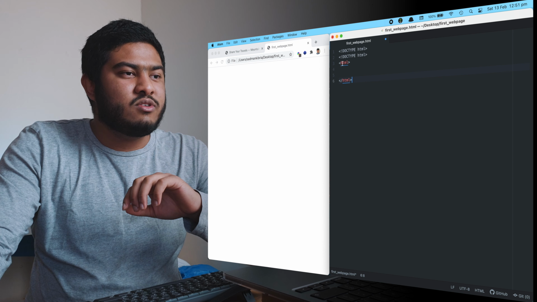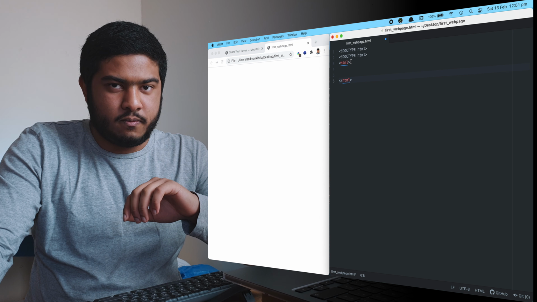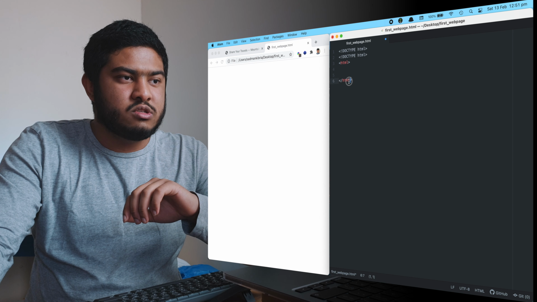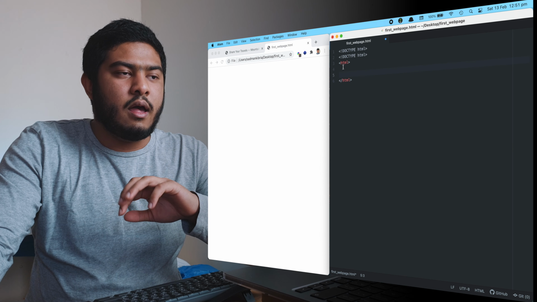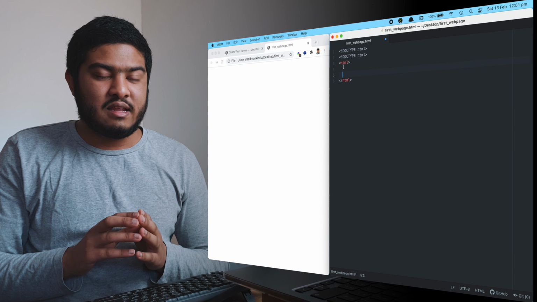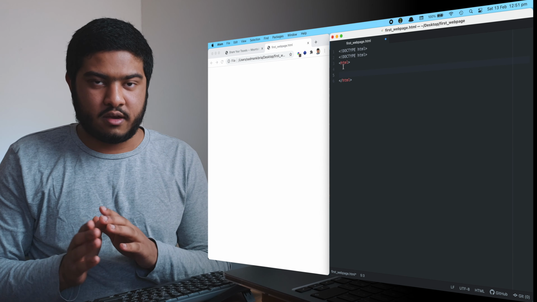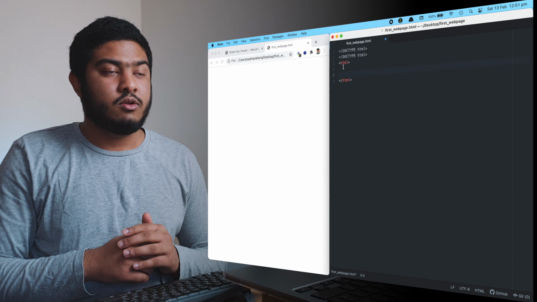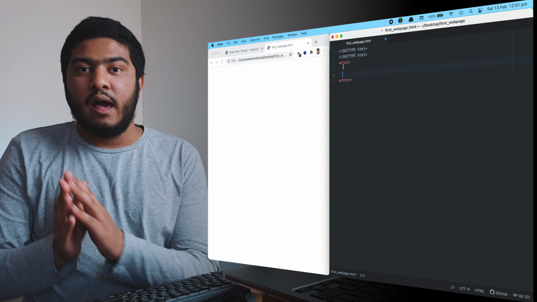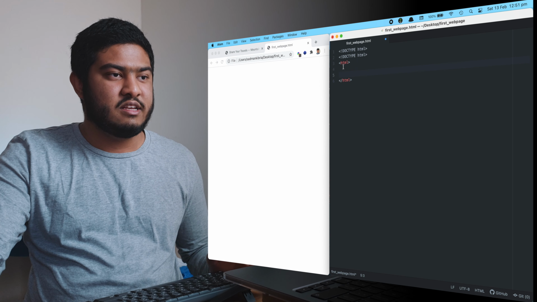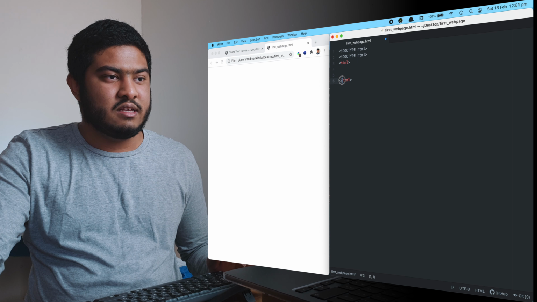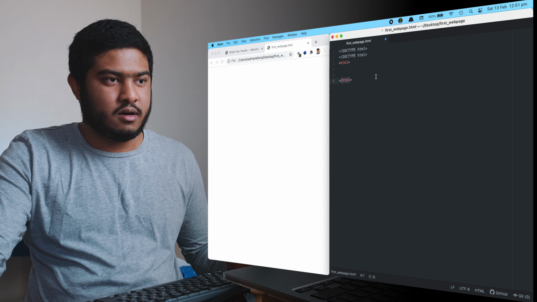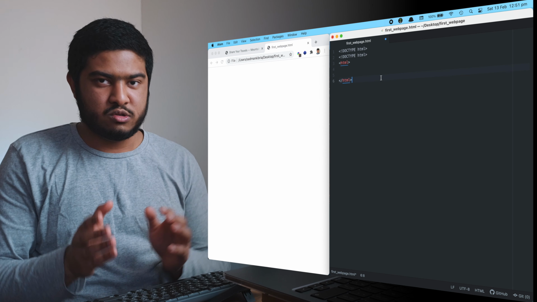So as you can see, we have an opening tag, and also this is a closing tag. Most tags in HTML have an opening tag as well as a closing tag. So an opening tag you normally declare with the name itself, and a closing tag you declare with the forward slash and the name itself. So as you can see, HTML, I'm closing with /HTML. This is the standard structure for opening and closing tags in HTML.